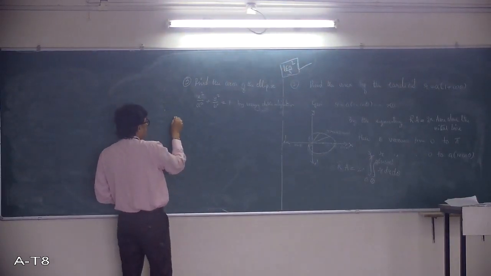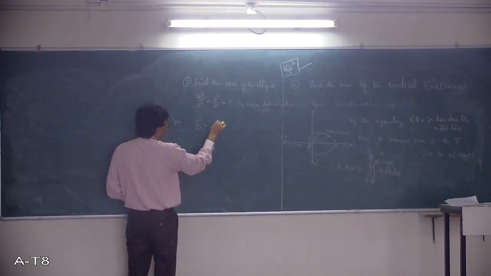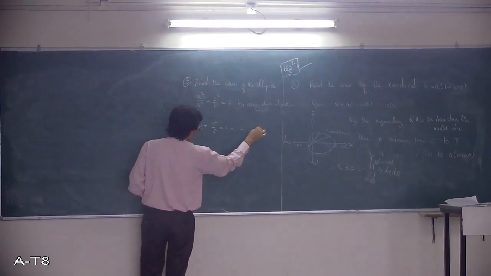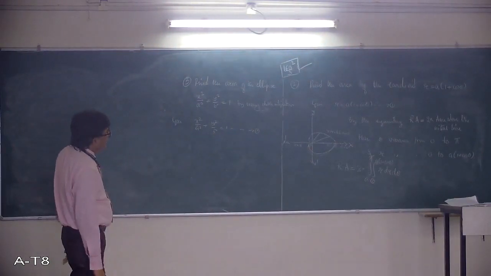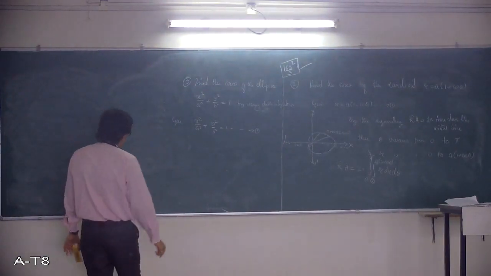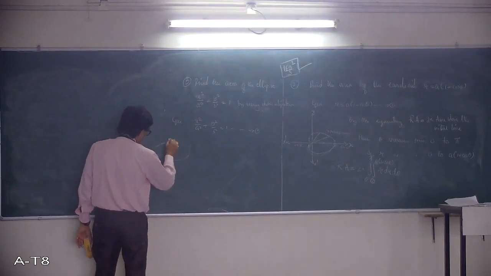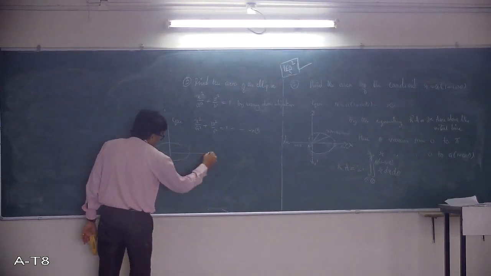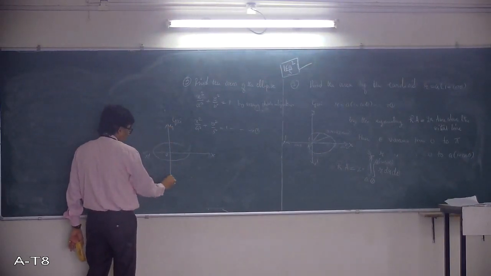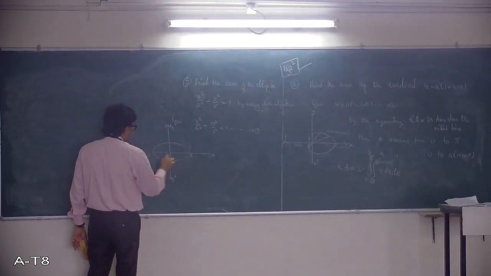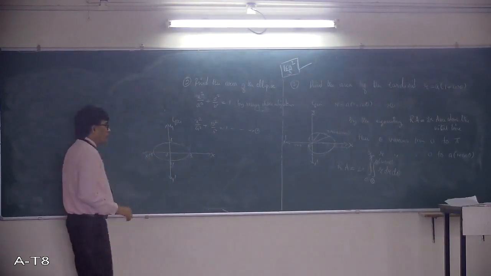Solution of this example: I will write the given x square by a square plus y square divided by b square is equal to 1. I will take it as equation number 1. Now draw the figure. The ellipse, everybody knows that. Major axis, minor axis, whichever you are taking. So this is the x dash axis, y dash axis. These are the 4 points of intersection, A dash, B dash, the minor axis you have taken.